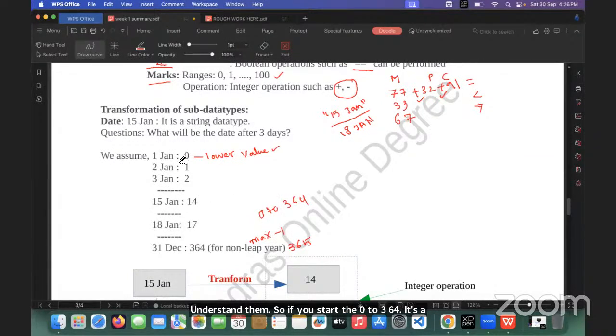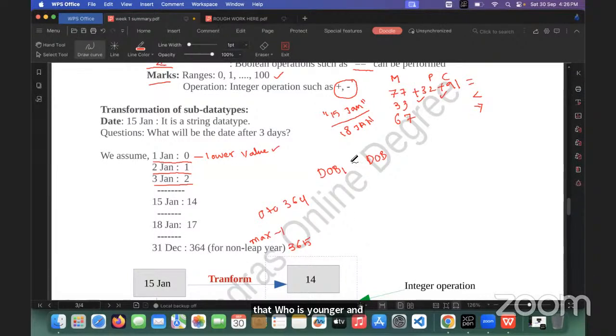So 1st January is internally represented as 0, 2nd January is represented as 1, and 3rd January is represented as 2. Why I'm telling you this: for example, I want to compare two dates of birth, the date of birth of the first student with the date of birth of the second student, and find out who is younger and who is elder.